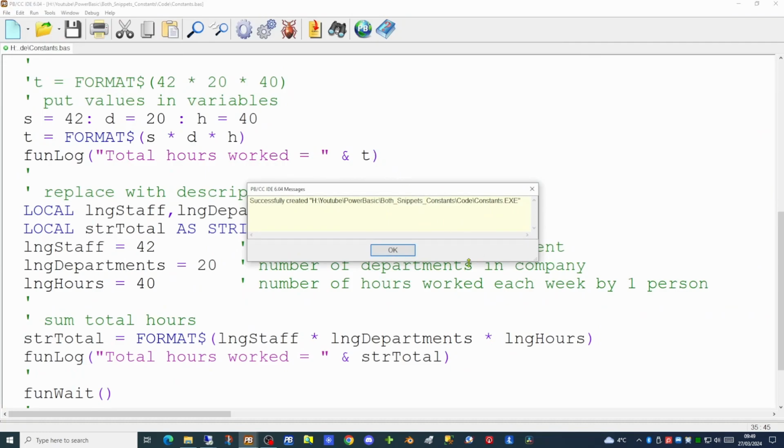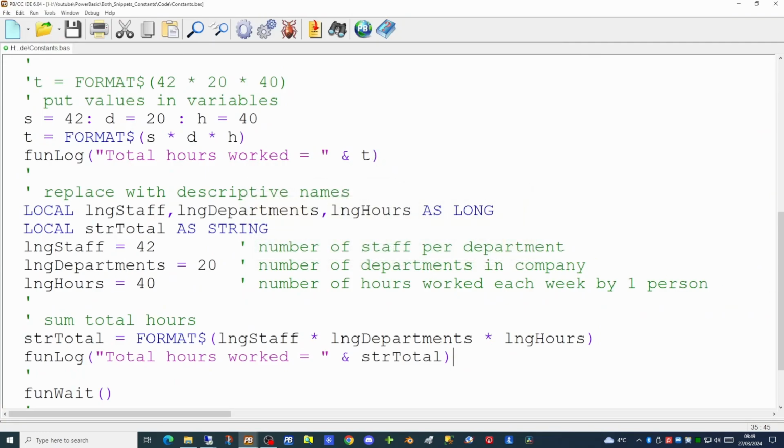So where do constants come in? Let's assume for the moment that the number of departments is not going to vary. The whole point of putting a value into a variable is that the value held within that variable can change during the run of the application. The whole point of a constant is that the value input to it will not change while the application is running. It's set at compile time.